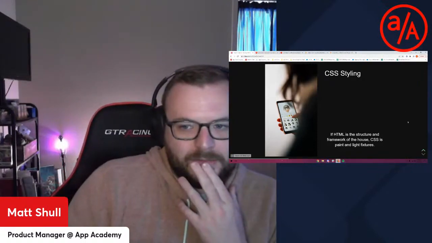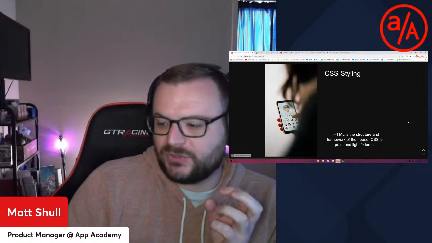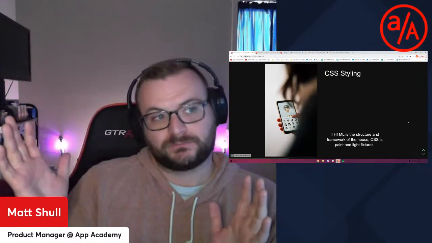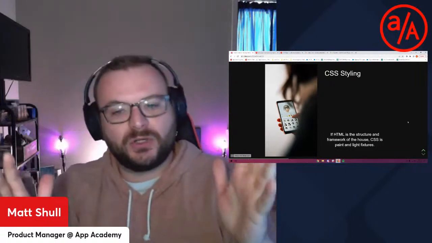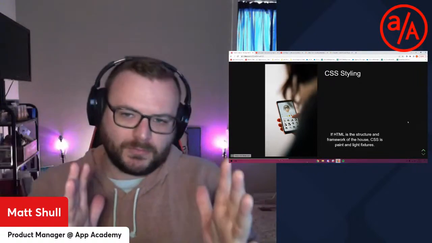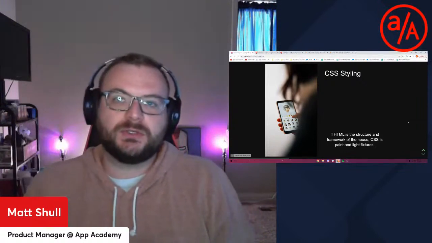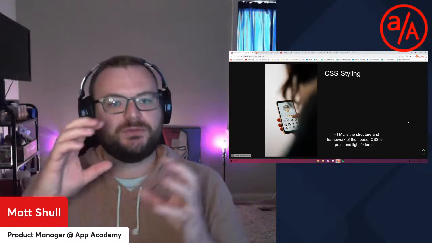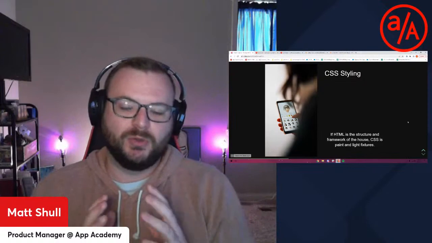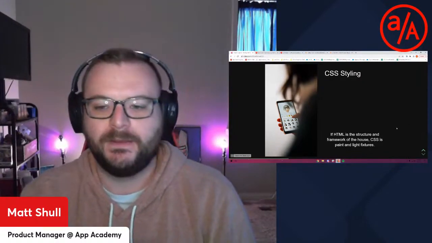And so we're going to be diving into how to make the HTML that you are using look good, how to style it so that it looks good even across devices. CSS is something that helps with what's called responsive design. So no matter how big your screen is, whether it's a huge TV, a regular size monitor, a smaller laptop, or even a phone like you see on the screen here, the CSS is going to help the content of the page shift around so that it looks good no matter what size of device you're looking at it on.